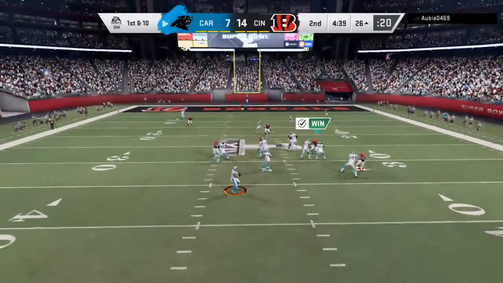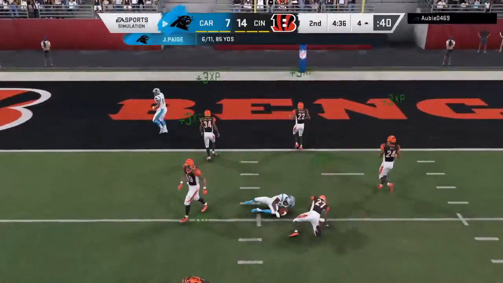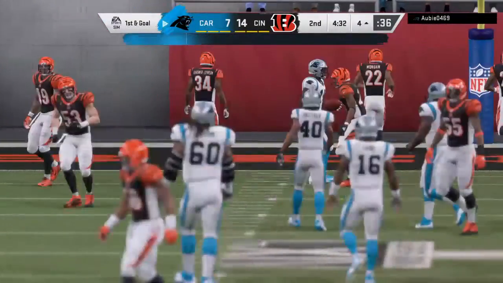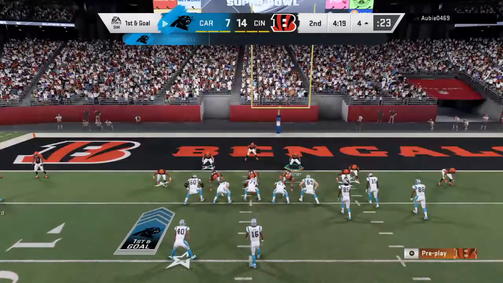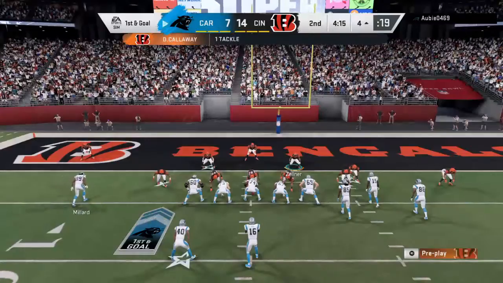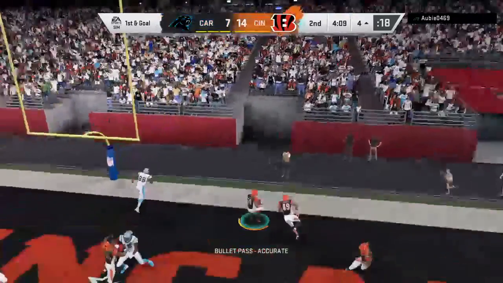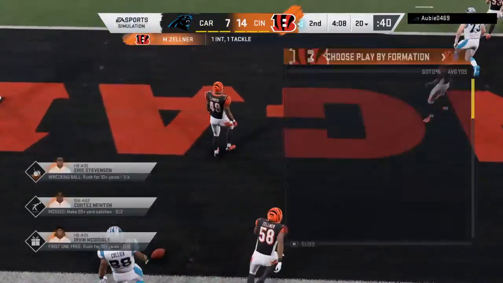On 1st and 10, Page. Catch made here by Campbell. And they do get him down, but not before he's able to slip it inside the 5-yard line. Operating from the gun, Page. And it'll be intercepted. Able to get there and pick it.